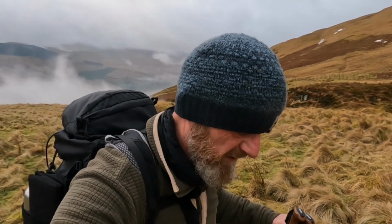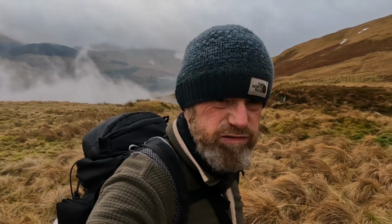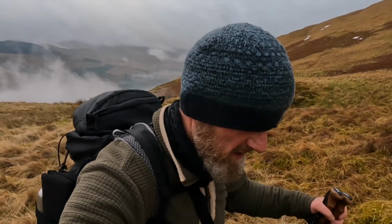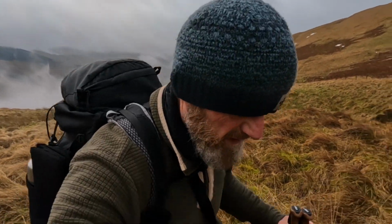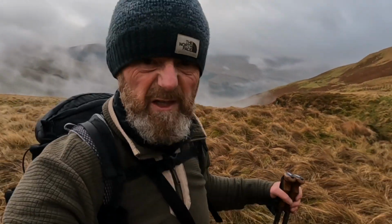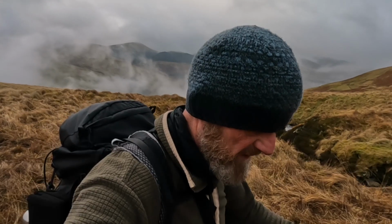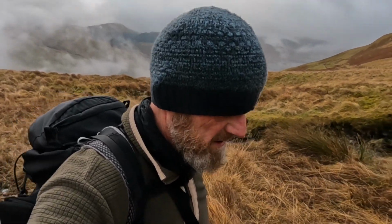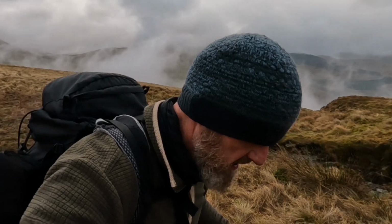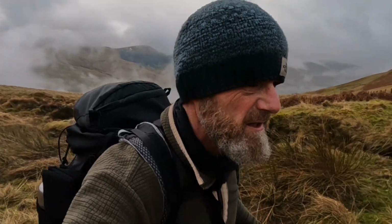So this walk, Hart Fell Horseshoe, was the first walk I did in the Southern Uplands about 5 years ago, maybe a little longer. We've since done about 100 odd hills up here. Not all Donalds, just anything. No classifications, some of them, just anything with a summit. But this walk here, the Hart Fell Horseshoe, or the Hart Fell Ridges, which it's called on Walk Highlands, I regard as the best walk up here. Two walks I would regard as outstanding are this walk and White Coomb via the Grey Mare's Tail.